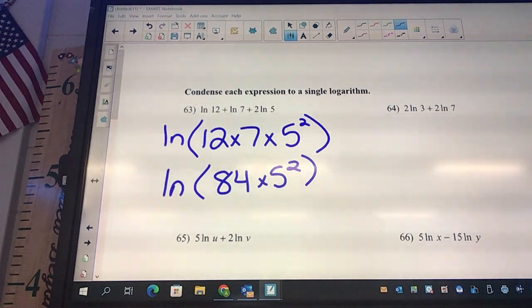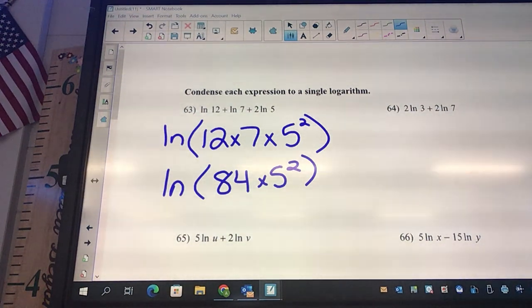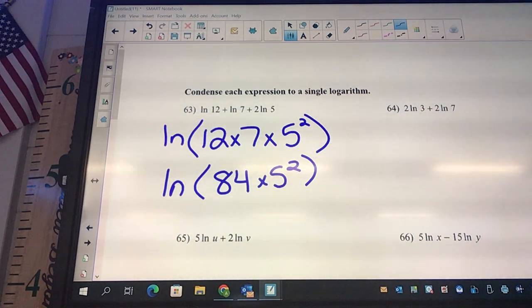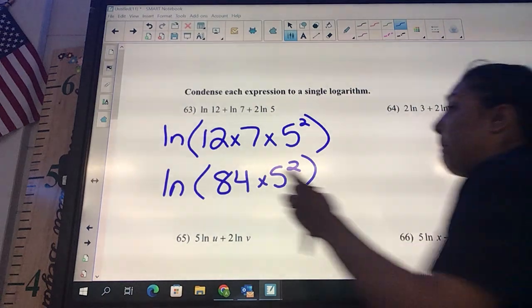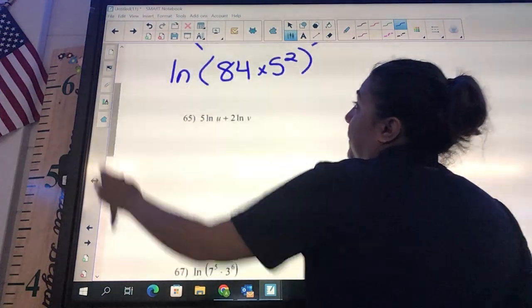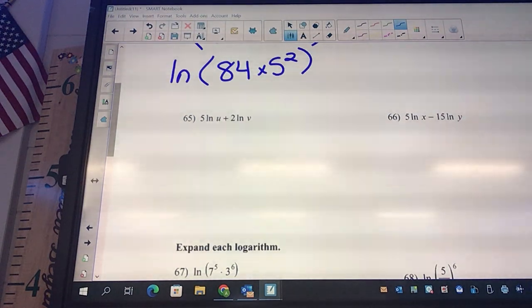Some of them will say round to the nearest thing. You don't want us to do that, or you do? You will, yes, because your final is all multiple choice. So some people can go through and circle and guess on their whole test and be done. Do we have to show our work? No. All I care about is your answer. I don't even look at your work. You either get it right or you get it wrong, even if you did all the work but forgot a negative. We start on Monday and you're able to get it graded.